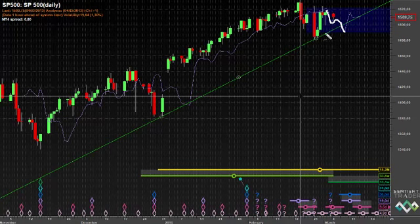week, this trend line is coming up, and I would not be surprised to see price interacting in some way with this trend line, either coming down, finding a bit of support, bouncing back up again, or, of course, very importantly, crossing below that trend line. And so I'm going to keep an eye on that trend line as well.